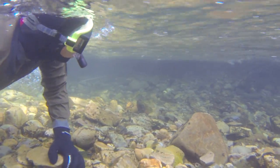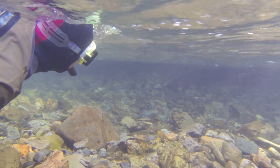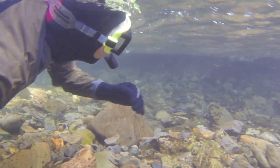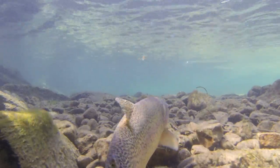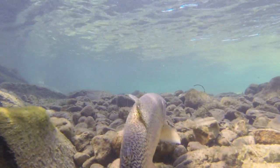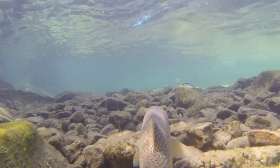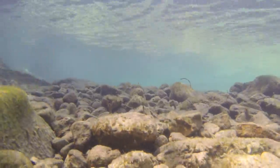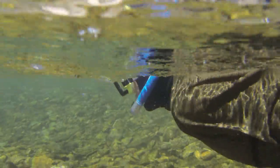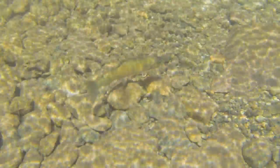The accuracy of snorkel surveys is equivalent to other fish monitoring methods, but immersing oneself in this underwater world brings a whole other perspective. You can't beat it. It's a whole different world. I don't think you really appreciate what's going on under the surface until you get a mask on your face and get in there with them and really see what's happening. This experience has led some anglers to ditch their rod and reel for a snorkel and mask.